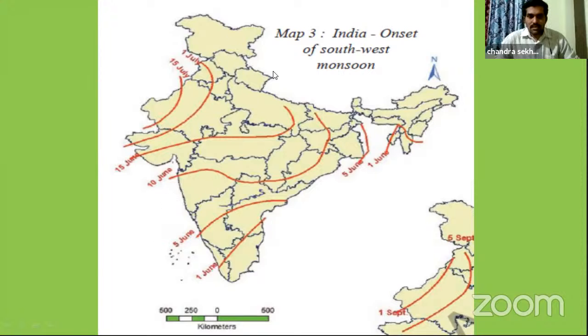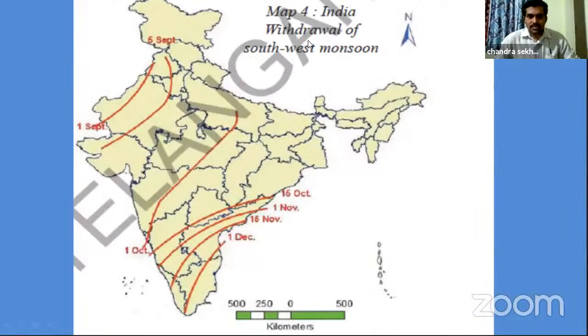Because of the Himalayas in the north, in the months of October and November, they retreat back. The southwest monsoon is obstructed by the Himalayas, and at the same time low pressure appears in the Bay of Bengal near the Andaman Nicobar Islands. That's why when they are retreating back, they come from the northeast side. That's why they are called northeast monsoons. Here we can observe the withdrawal of the southwest monsoons, also known as northeast monsoons and retreating monsoons.